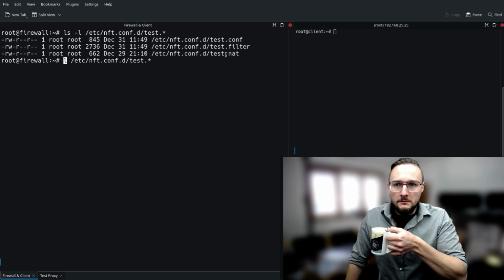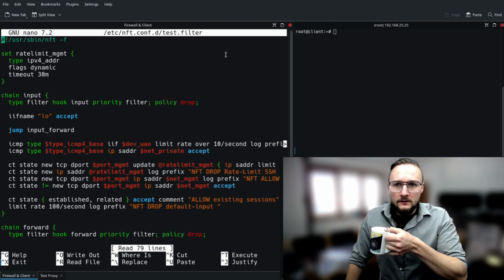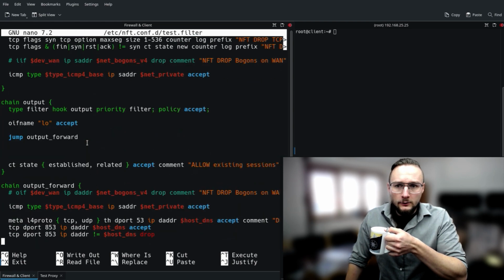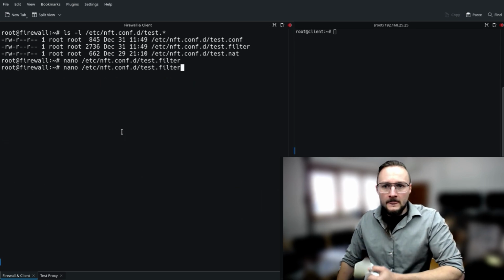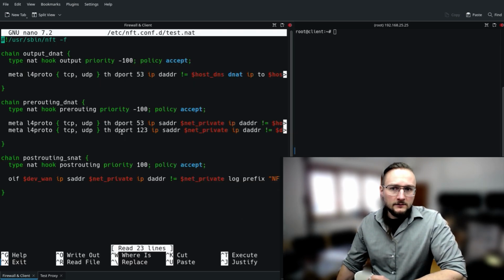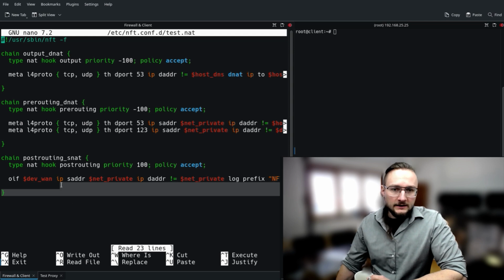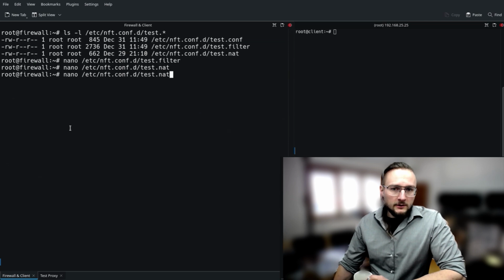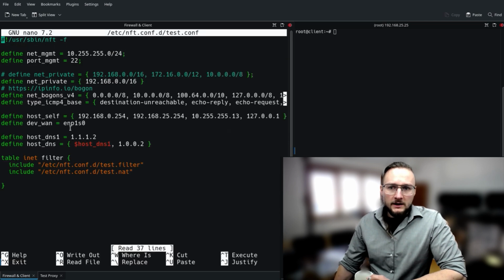Let's check them out quickly to get an overview. We have the filter file where the input, forward and output hooks are placed, and in the NAT file, of course, there are the NAT chains. We will work in the main .conf file for now.